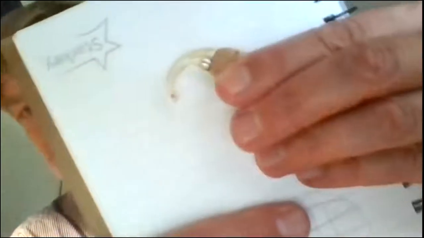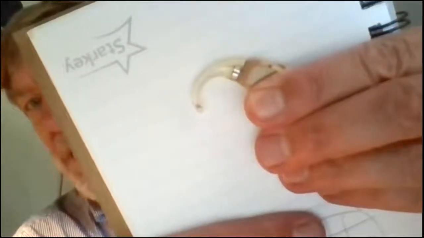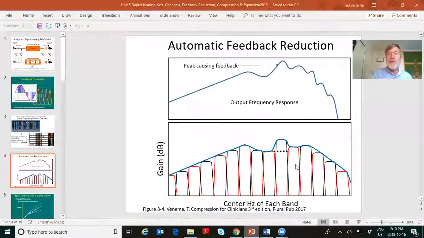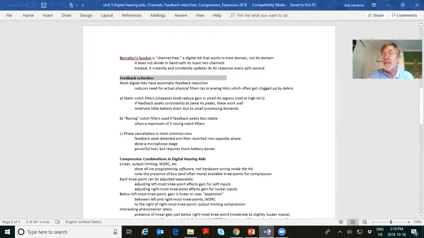Okay, well, analog hearing aids used filters. They used filters in order to get rid of the peaks in a frequency response. And what were those peaks? Much as I showed you here, sharing screen, looking at the PowerPoint, here's the peaks. And when you used a filter in a hearing aid, you were able to dampen all of these peaks. You get rid of them. So filters would smooth out the frequency response. That was the analog way of handling it.